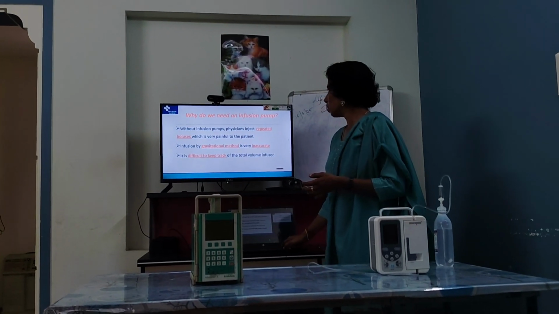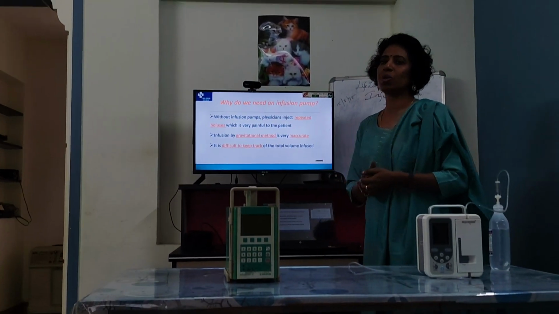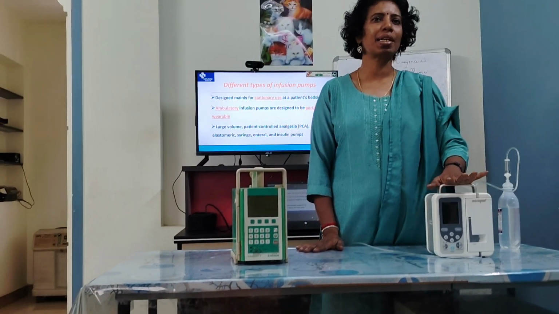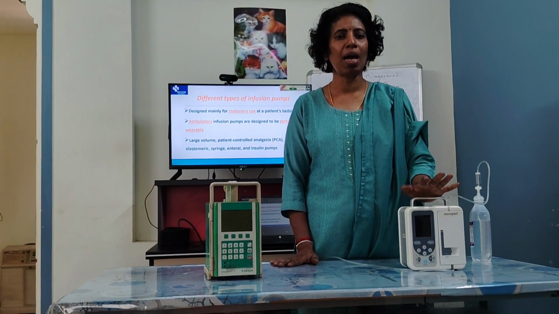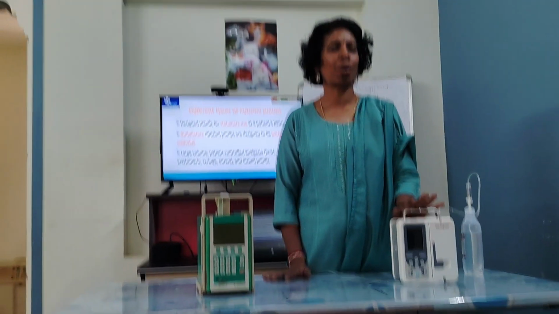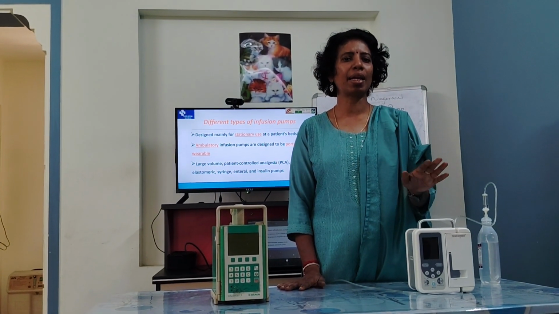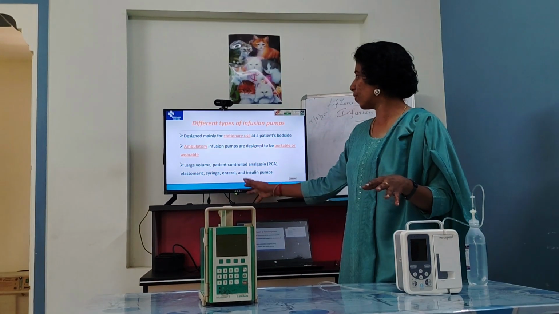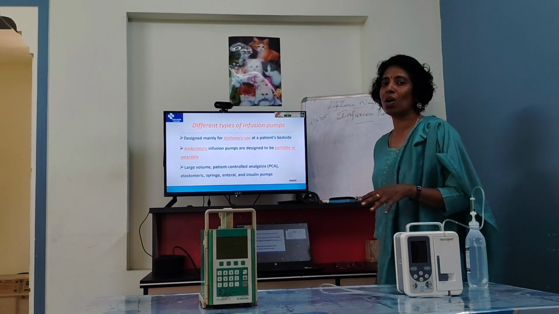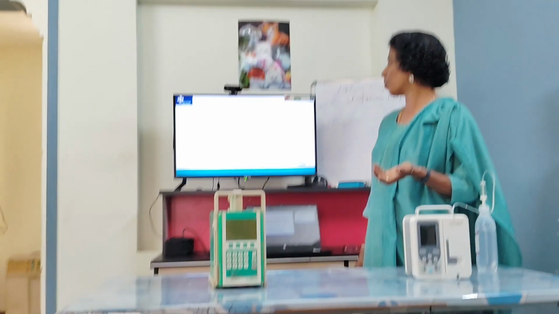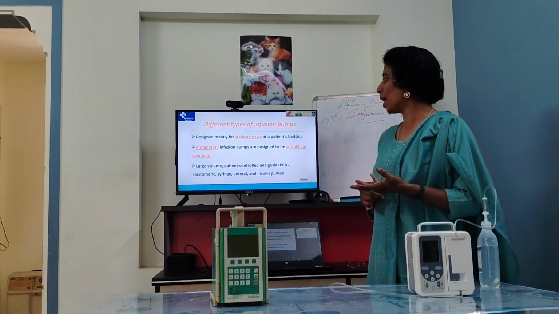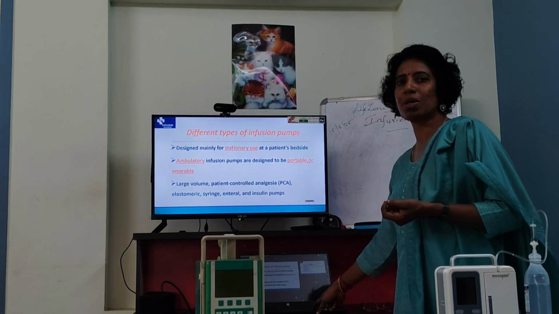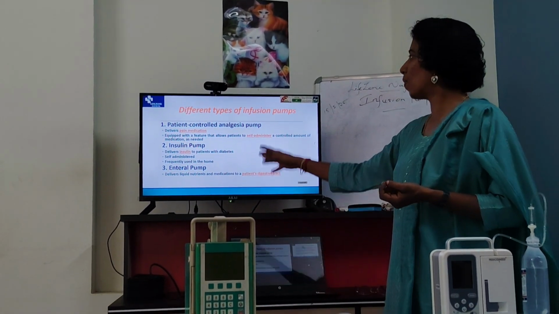So why do we require an infusion pump? Infusion pumps are used for patients who are in the ICU, so stationary infusion pumps are used. Apart from stationary ones, nowadays wearable, portable devices are there, and even syringe pumps are used. We'll see about it later. There are a lot of other types like large volume infusion pump, patient controlled infusion pump, elastomeric pump, syringe pump, enteral pumps, and insulin pumps. Now let us see.